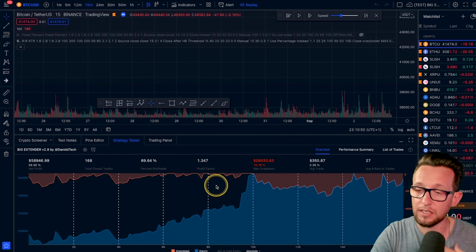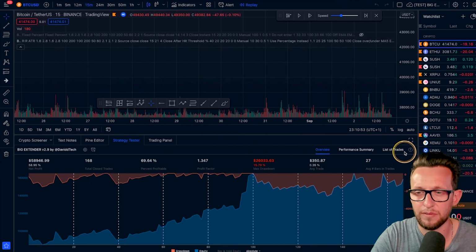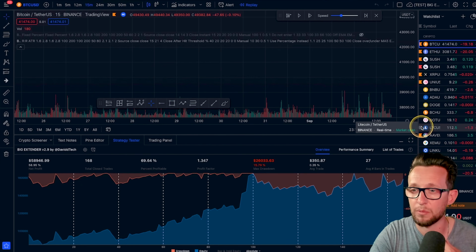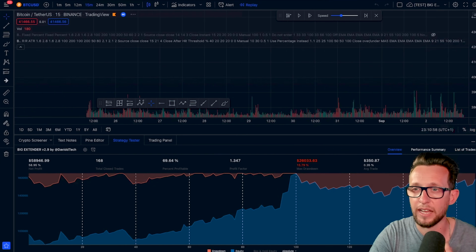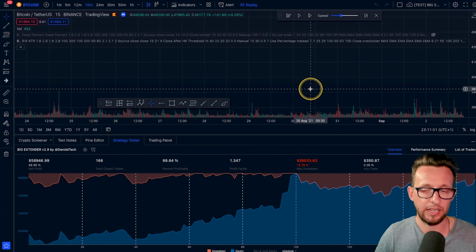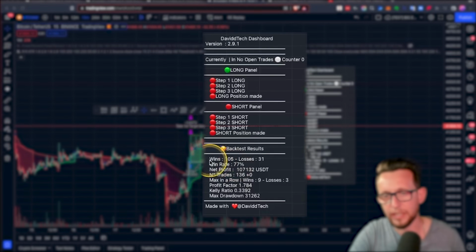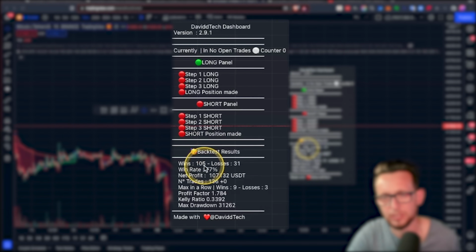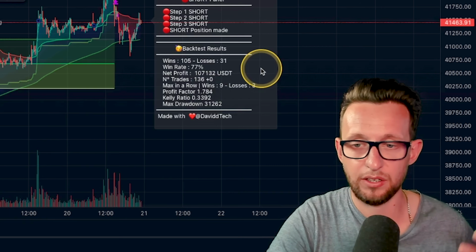So it seems extremely good as a trading strategy. Not financial advice, but it certainly looks very good and will be a trading strategy that I will certainly be looking at to trade in the future. One thing I forgot to say was the number of wins on the 15-minute was 105, losses were 31, win rate, as I said, was 77%, max wins in a row was 9, max losses were 3, so absolutely wonderful, right? So as you can see, it seems like this is an absolutely brilliant trading strategy. It certainly is one that I'm getting excited about and will probably be trading on a live market myself with my bots.